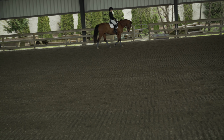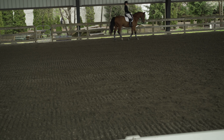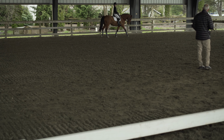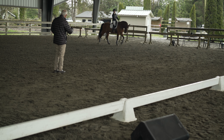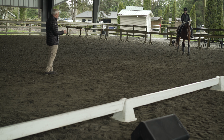So this is the sort of horse. If you can make him quicker, this is the horse that goes to the top. And I'm really convinced of that, because they've got to be able to go quicker. If they can't go quicker, they just don't. They're unable to do the higher movements as easily, and if they do, it's all too slow.